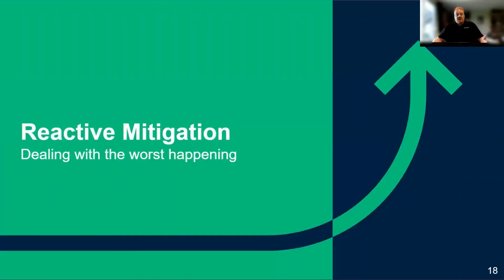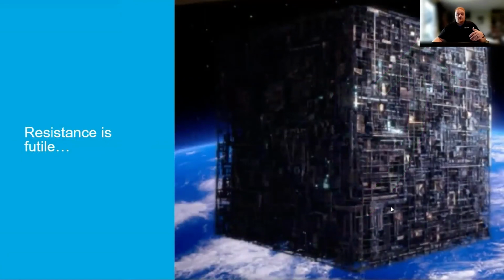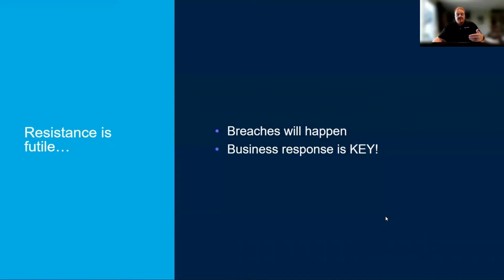So we've covered quite a bit of material thus far. We know about steps we should take to prevent an attack and the resources we need to ensure recovery from an attack. Now let's talk about what we should do during an attack. Let's hope that the Borg doesn't hack your systems, but just in case, the fact of the matter is breaches will happen. The key to minimizing the impact of a breach is how you respond to it. So what should companies and their staff do when they discover an attack?